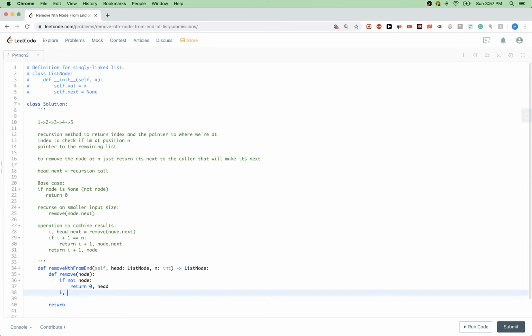Otherwise, I'm going to call my function recursively and get a node.next, right, to point to whatever the call returns. So I will be pointing to it because that's the element after me. And then now I check if for me I plus 1 is equal to n. If that's the case, then this is nth from the end, right? Because this is kind of traversing it backward.